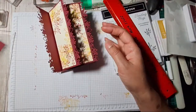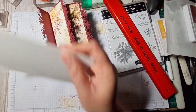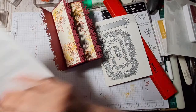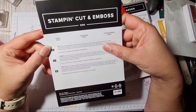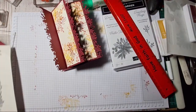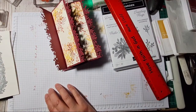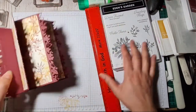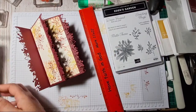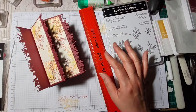That edging is from the new set that goes with Eden's Garden — these are called the Eden Dies. How original! I just think they've got to be so careful when they name these things. Okay, let me just have another think about these dragonflies because I know I've still got a bit of time — 36 minutes in. But I did stamp a whole one-sheet wonder and did pre-cut some of these before I came online.